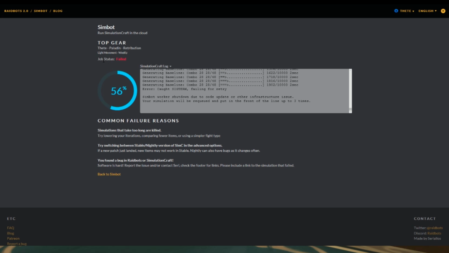Right, let's have a look. Job status failed. Common failure reasons. So it's only going to take a certain amount of time and then give up on it. Simulations that take too long are killed. Try lowering your iterations, comparing fewer items. We can't compare fewer items when you're actually using the option to compare items, or use a simpler fight type. Try switching between stable and nightly versions of SimC in the advanced options. If a new patch has just landed, new items may not work in stable. Nightly can also have bugs as it often changes.